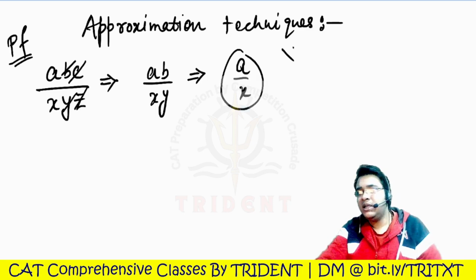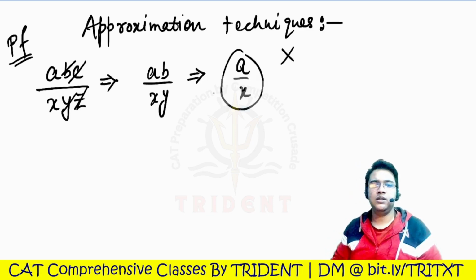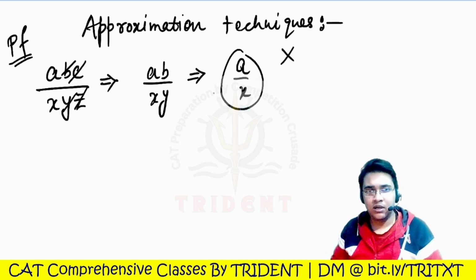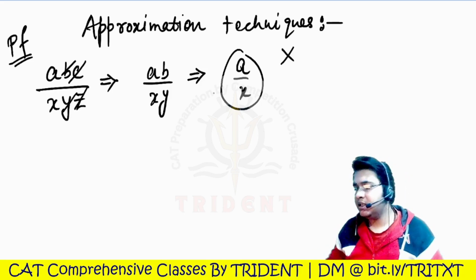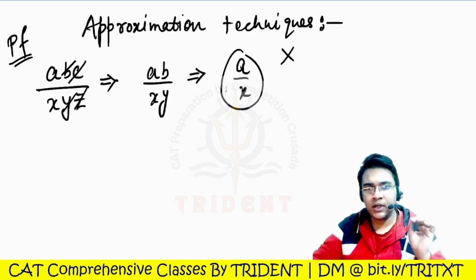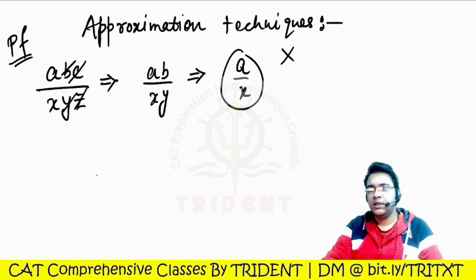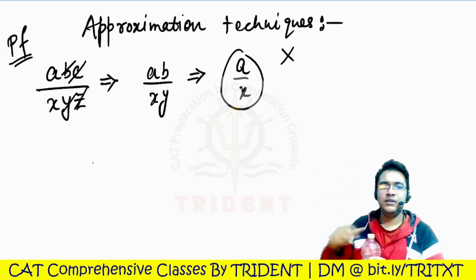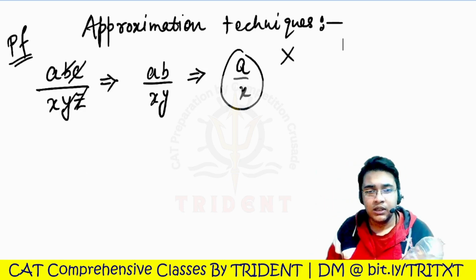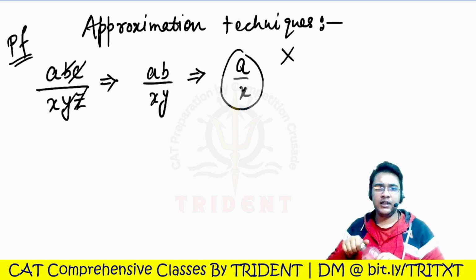Now, this is completely wrong. This method is not called approximation. This method is called, I don't know what this is called. This is called stupidity. What we instead will be doing is employing a simple technique of mixtures. There is basically no idea of mixtures as such. It's just that we'll be employing the idea of equivalent ratios to understand the approximation technique.